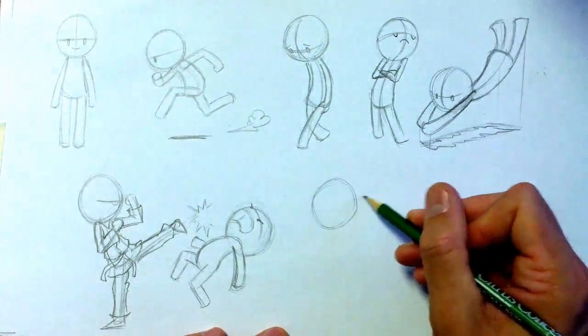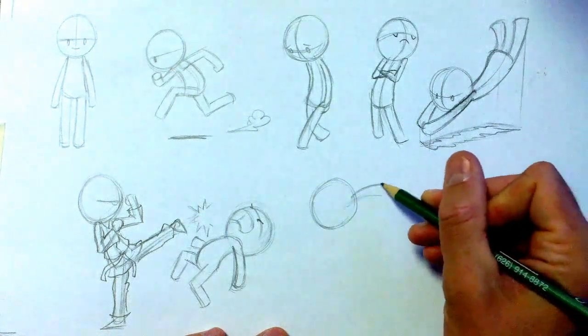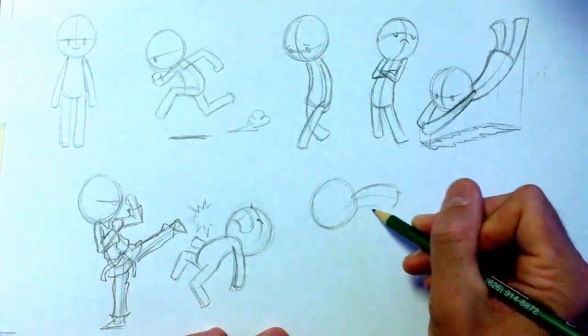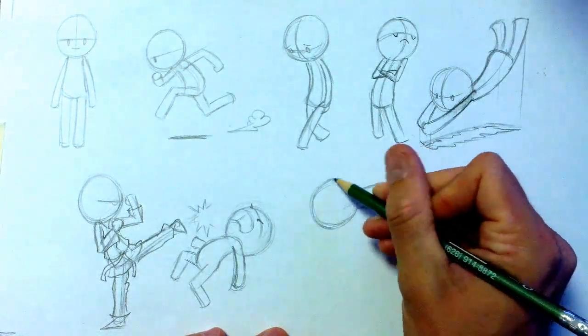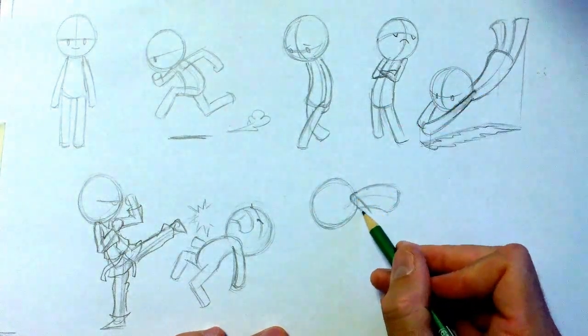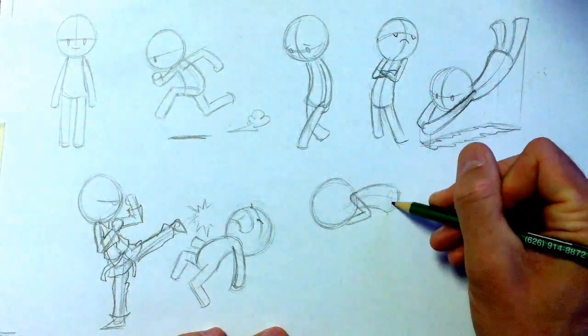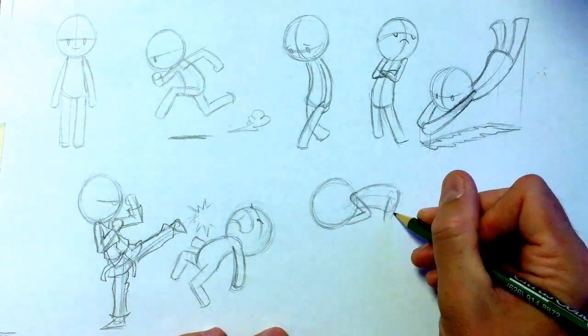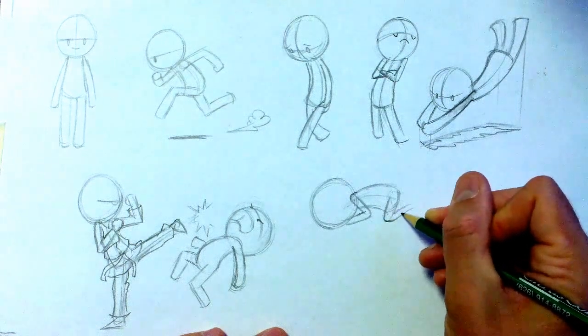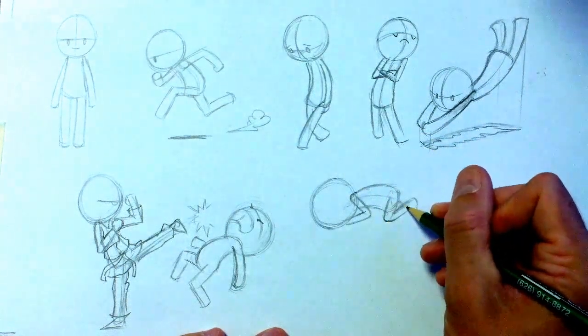Next we have a sleeping pose. So now our character can rest after all that drama and action and violence. So I drew the gesture line curved around the back. And then we have the arms that are going to be tucked under the massive head. The good news about having a large head like that is I guess you wouldn't need a pillow. Because your shoulders really wouldn't touch the bed, right? The head would just plop onto the mattress.